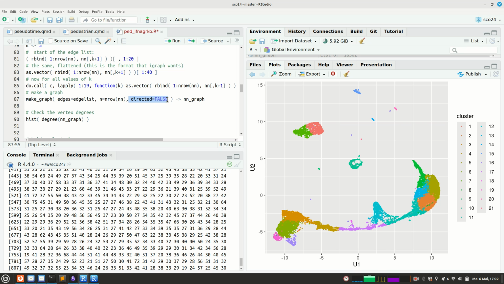For example, in a situation like this, where we have 3 cells which form a group of people who are happy with each other and who consider each other their neighbors, and now we have an outsider here who considers these 2 cells its nearest neighbors because there's nothing else nearby, while these 2 cells don't consider that one as one of their 2 nearest neighbors. And for now, and this will bite us later, as we will notice that this causes quite a few issues, it's still the simplest way of going about it, so people go with that, but it's important to keep in mind that we have symmetrized our graph.